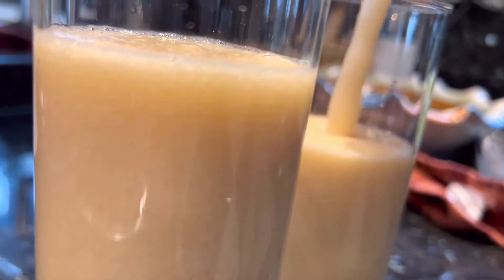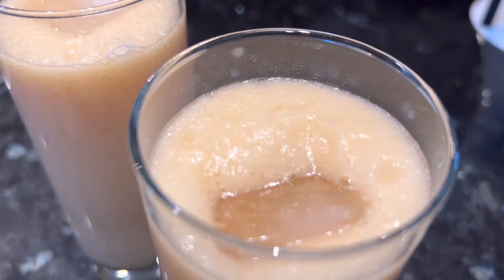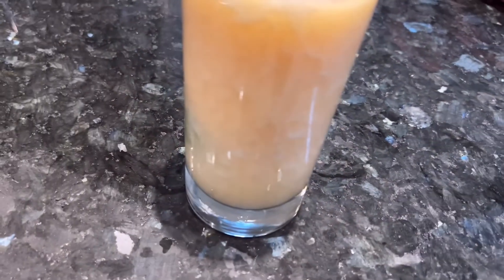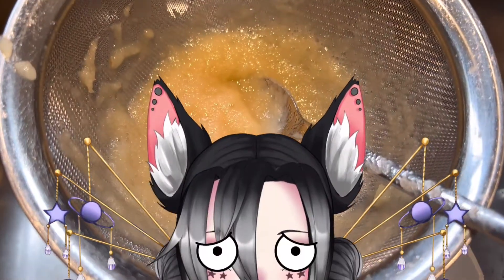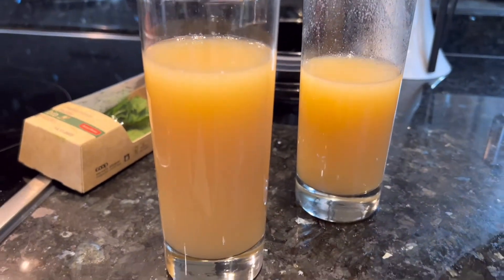Let's fill the glasses, got the ice, and some mint leaves for decoration. That's the Foxy Cove Cooler. Well, to be honest, I didn't really like the texture of it — I don't know why, but I really didn't like it. So I strained it and got this juice, kind of.